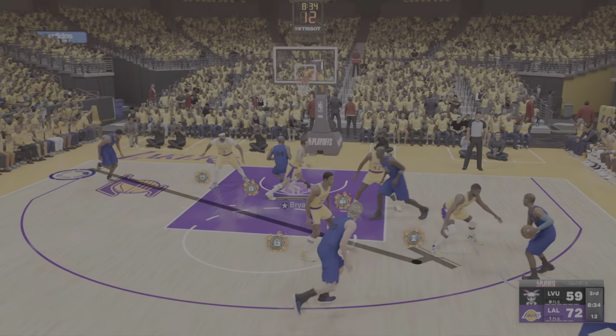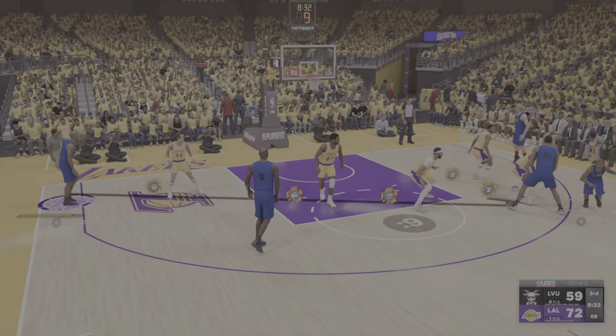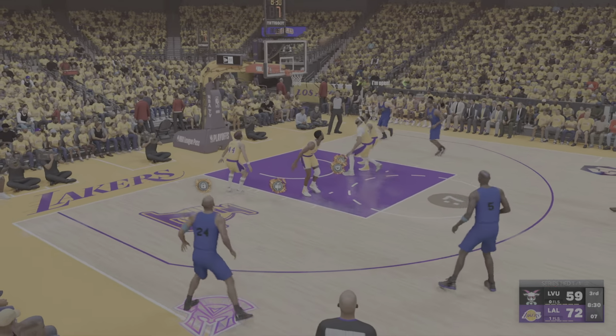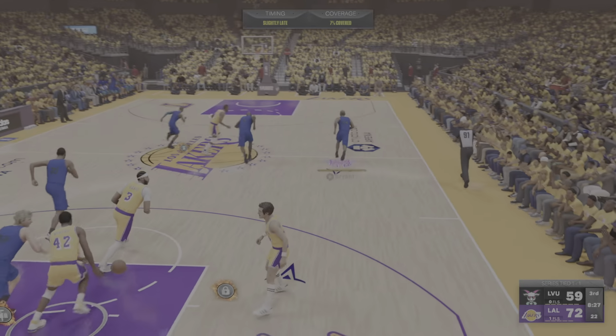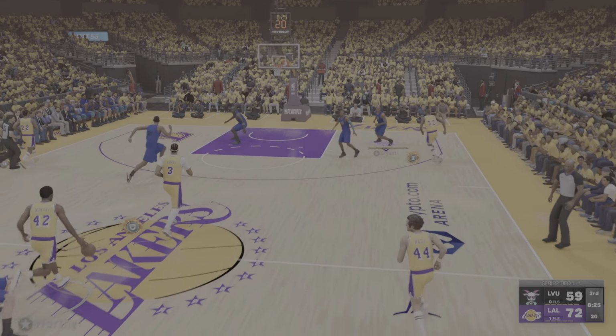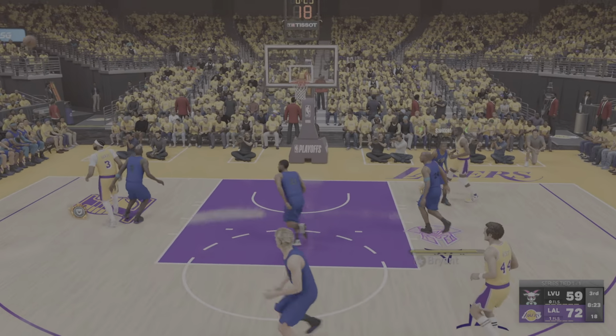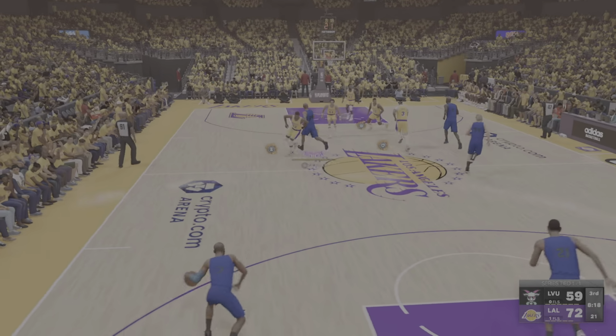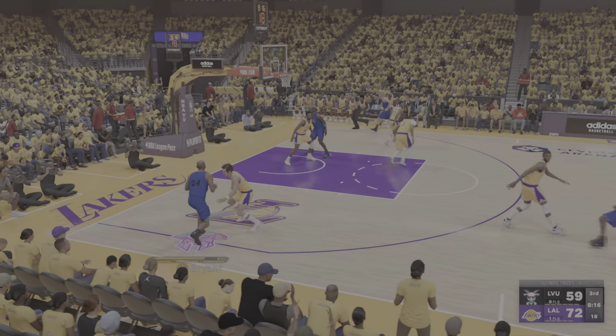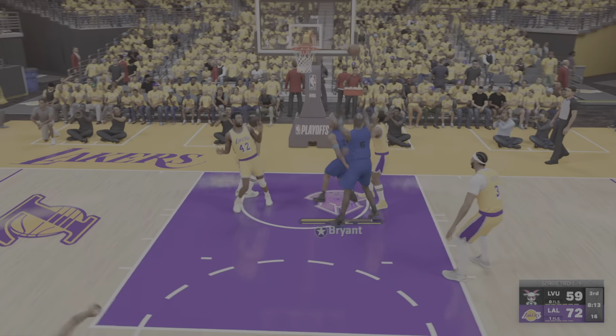Outside Paul. They set a pick from deep. Rebound, the Lakers. They are really struggling to stop this run. All you see is a lot of frustration. Someone needs to step up and make a play to turn this thing around. It's Bryant with a drive. Tipped.